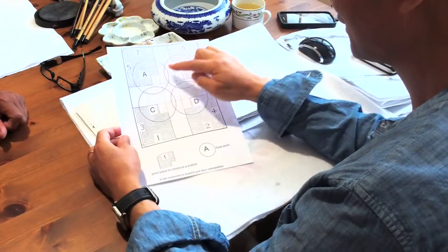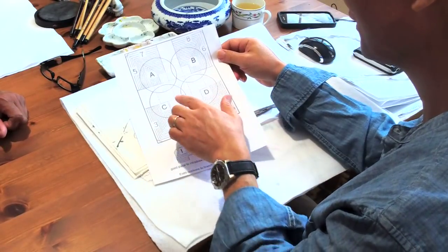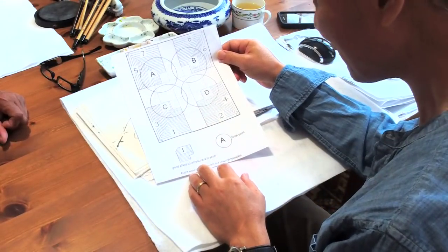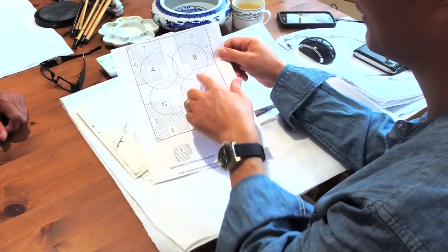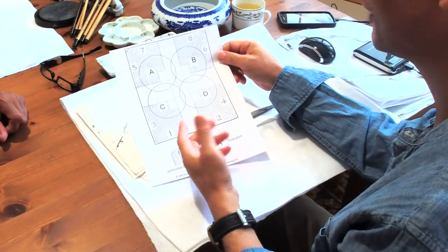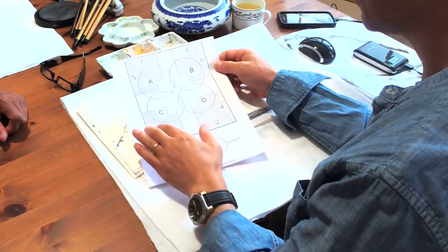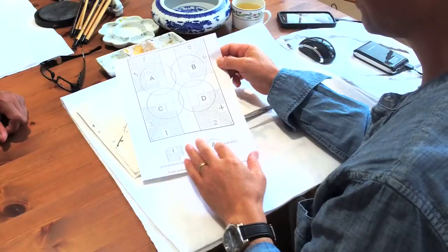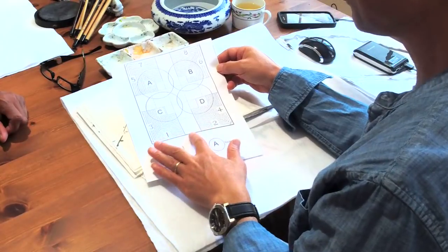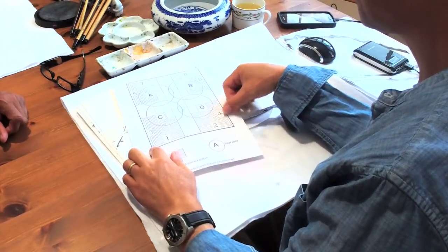And there are also lettered areas where the focal point should fall in, similar to the Western focal point theory, like the golden rule. If you do a bird, it could be A, B, or C, D. But the 1, 2, 3, 4, 5, 6, 7, 8. When I refer to position 3, you know this is on the left, or 4. This is from a book, so probably it's a standard number, but you can number your own. Just remember, no starting from the middle of each side, or starting right from the corner.